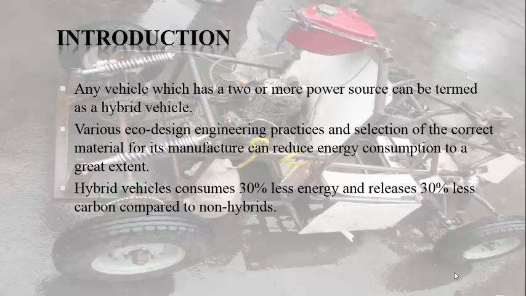The basic idea is that the better the design of the vehicle, the more aerodynamic and streamlined the design is, the less the drag, and thus the less energy is consumed to propel the car forward. And we have to use as light materials as possible, because if we use light materials, the overall weight of the car will be less, and so there will be less power required to move the car. That's the basic idea.